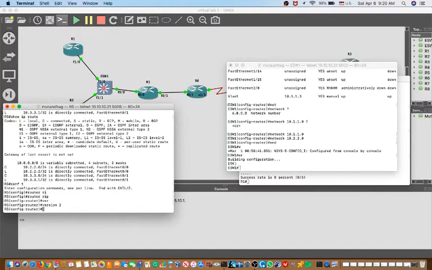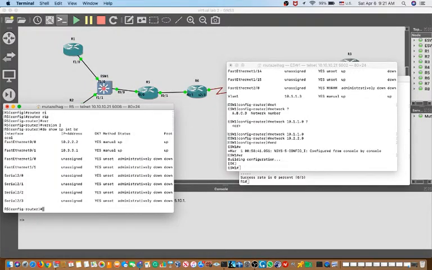It will not summarize it. So let's do show IP interface brief, and I have that.